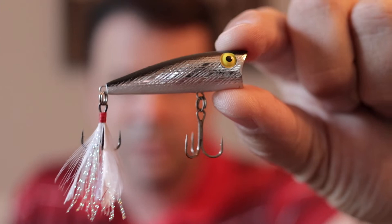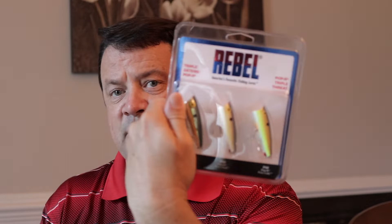Then there's the Pop R Teeny — this one is really cool because it's only two inches and it's perfect for a BFS setup or really ultra-light spinning rod configuration. The Teeny uses a number eight hook, and the Pop R 60 uses a number six. Number six is actually bigger — the number eight is smaller — it kind of goes in reverse. Let me cut these out of the box real quick. I wanted to leave them in so you could see how they're packaged. This box is $9.99, so you're basically three dollars and change per lure.